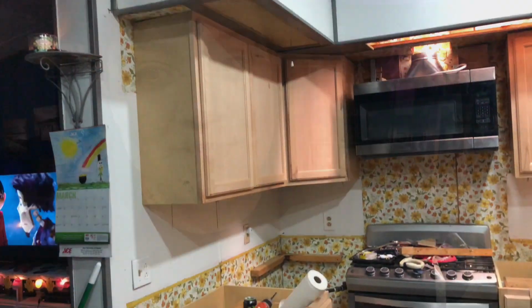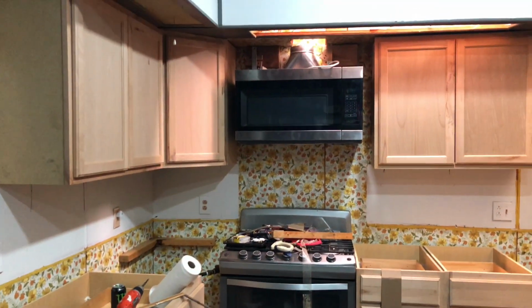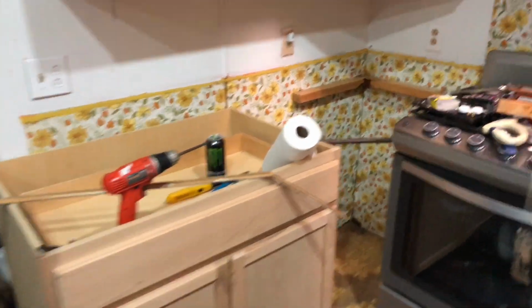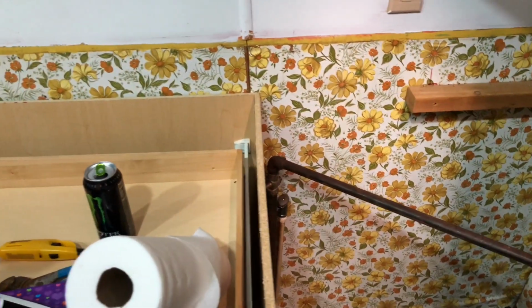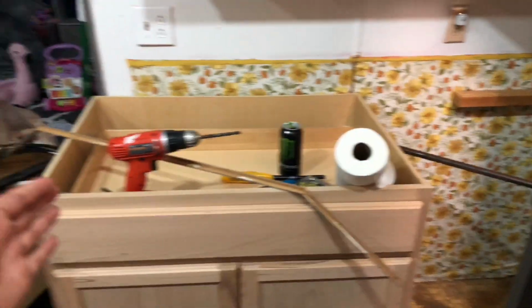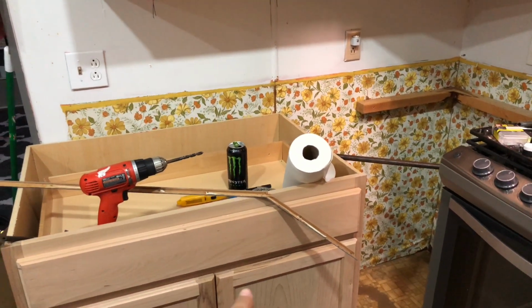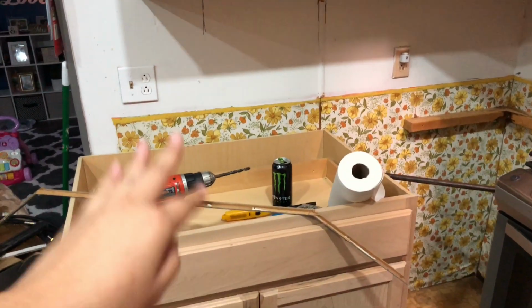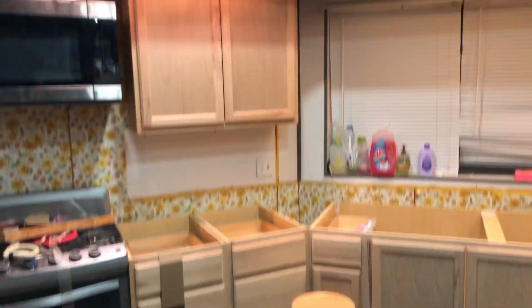I have to put all of this away. So I'm gonna show you guys the progress from today and tell me what you guys think. So starting from over here, I had told you guys that we had already installed the microwave earlier. This piece wasn't installed yet because we have a gas line for our stove right here that Bert's gonna have to cut out, and then once he does that, we'll be able to scoot it over because you can see that it's kind of out. So once he fixes that tomorrow morning, we'll be able to add the formica on top of here and screw this thing into place. This side is what Bert added today.